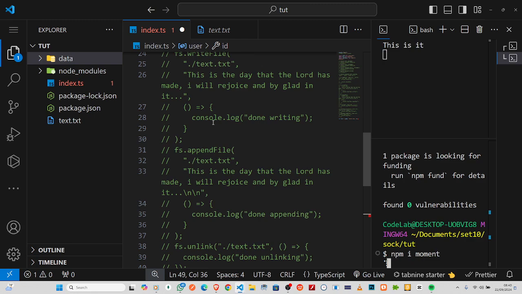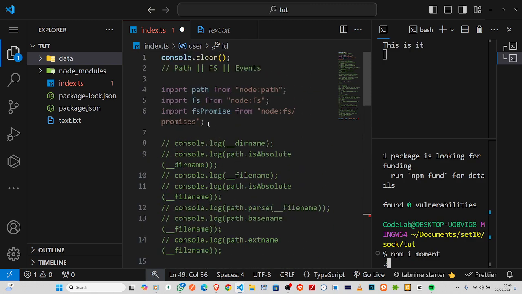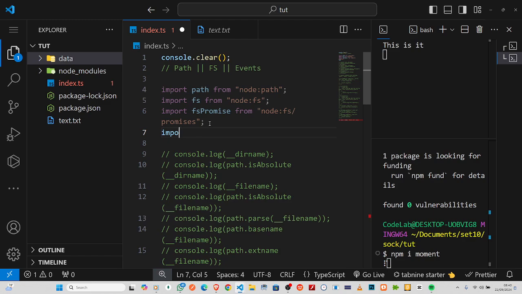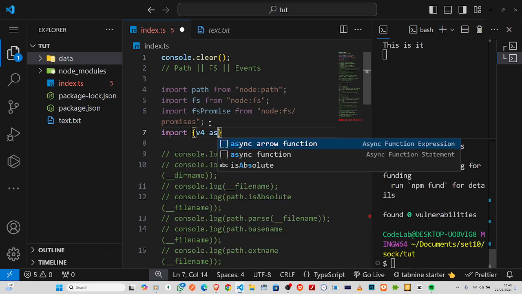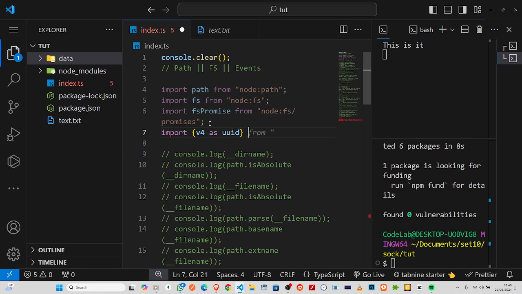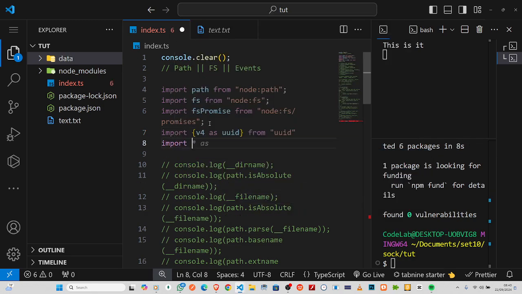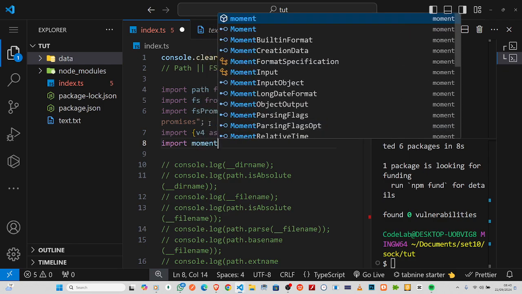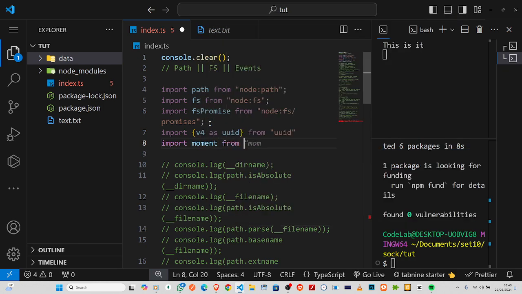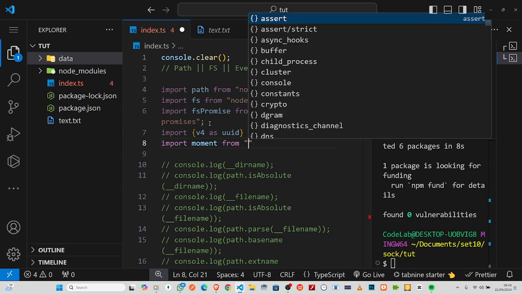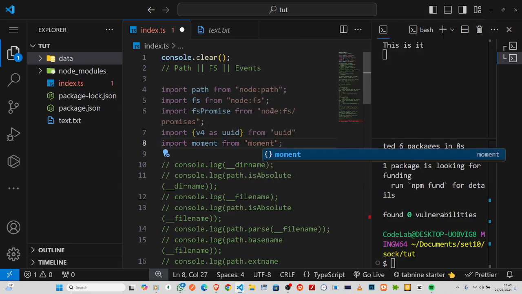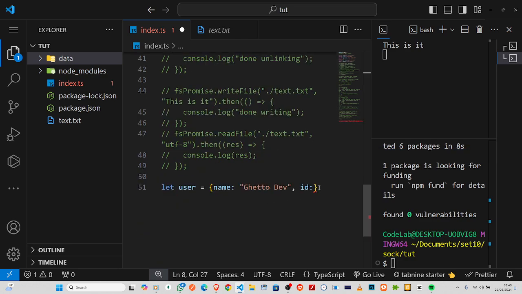Okay, so let me get those two imported, so we'll say import v4 as uuid from uuid, as well as import moment from moment. Okay, so now we have those two.